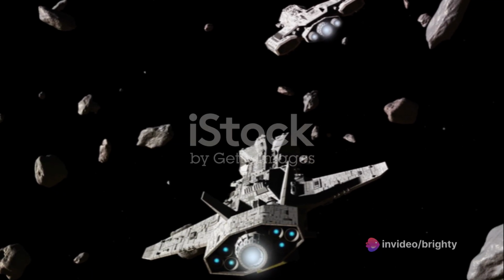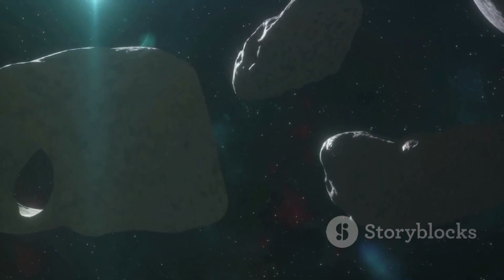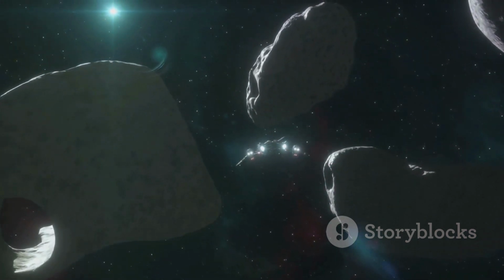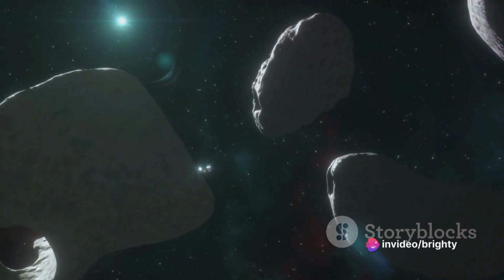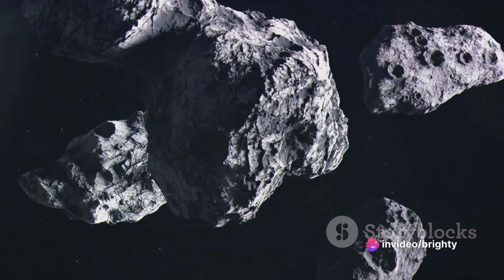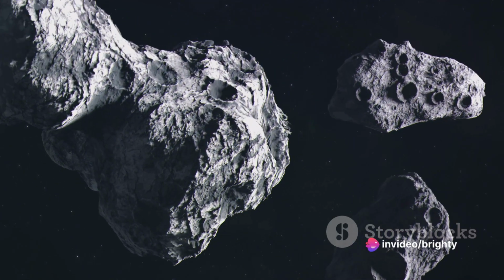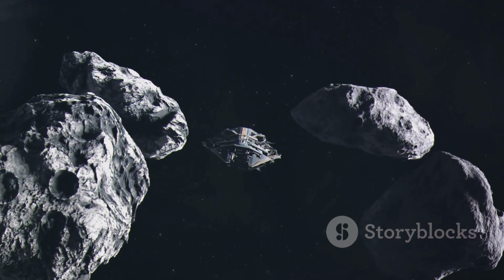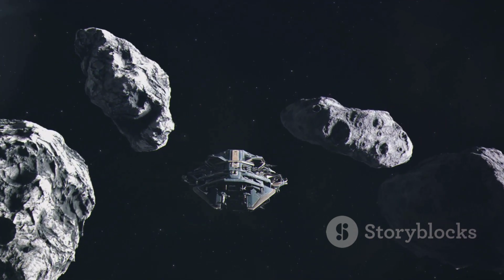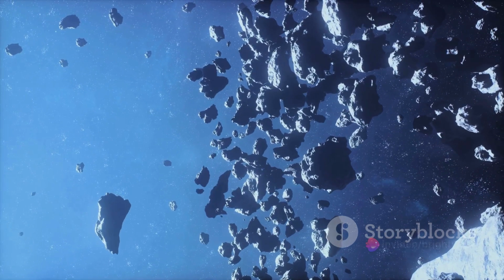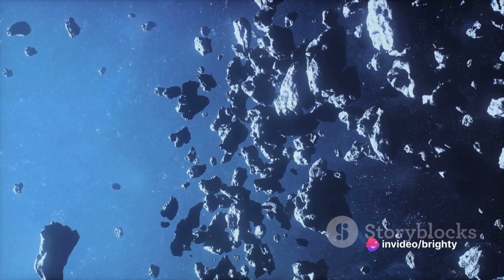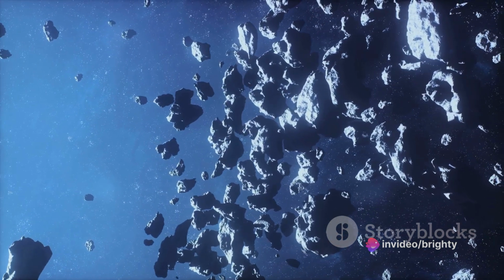Next up, navigational challenges. Let's be honest, space is not exactly empty. It's filled with asteroids, space dust, and all sorts of cosmic particles. Now, imagine hitting one of these at light speed. Ouch. That's not a fender bender, it's more like a cosmic obliteration. So we'd need a way to predict and avoid potential collisions. Maybe some sort of super advanced predictive modeling, or exotic sensors that make our current radar look like a child's toy. The possibilities are fascinating, but also quite daunting.